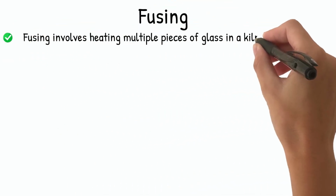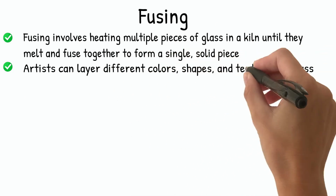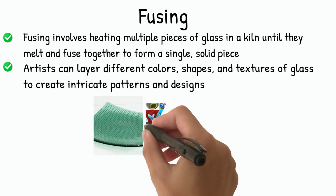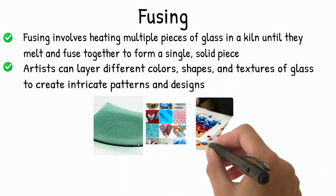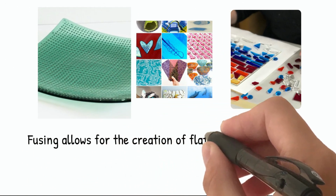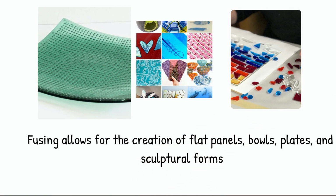Fusing involves heating multiple pieces of glass in a kiln until they melt and fuse together to form a single, solid piece. Artists can layer different colors, shapes, and textures of glass to create intricate patterns and designs. Fusing allows for the creation of flat panels, bowls, plates, and sculptural forms.